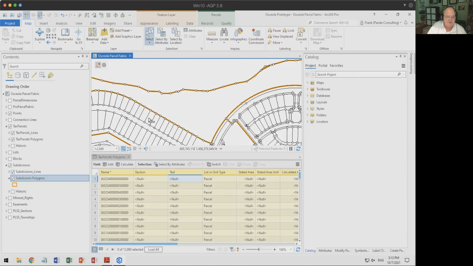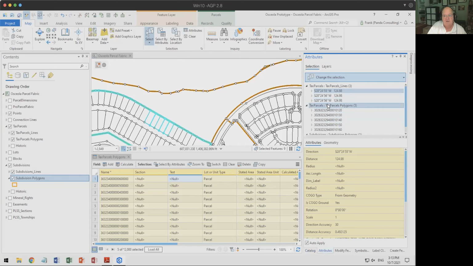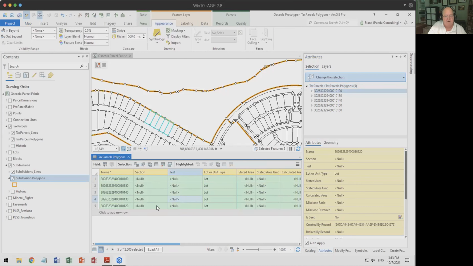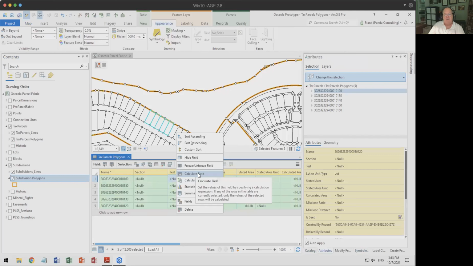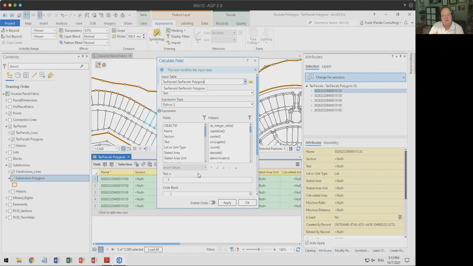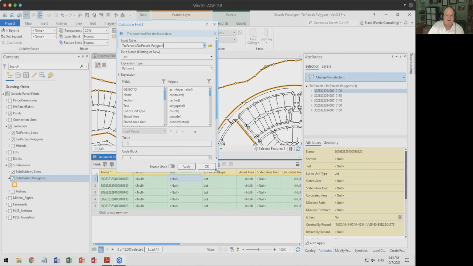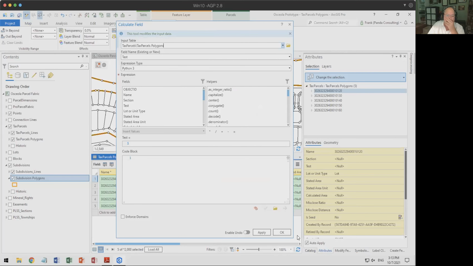All right. So what I'm going to do is take a couple of parcels and unselect everything else. I'm only going to select the parcels. And I can see here that I have 5 parcels selected. What I'm going to do is first calculate what subdivision these things lie inside of by doing this. And again, normally I would do maybe a spatial join, or maybe I would do a union or an intersect to calculate that.